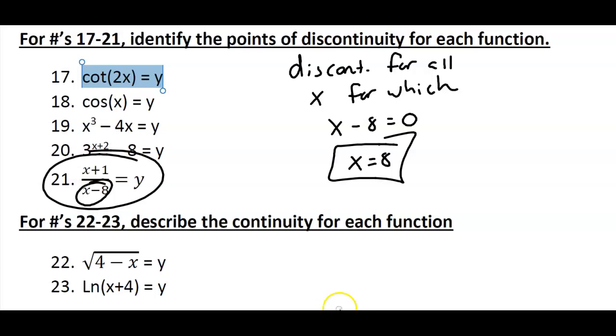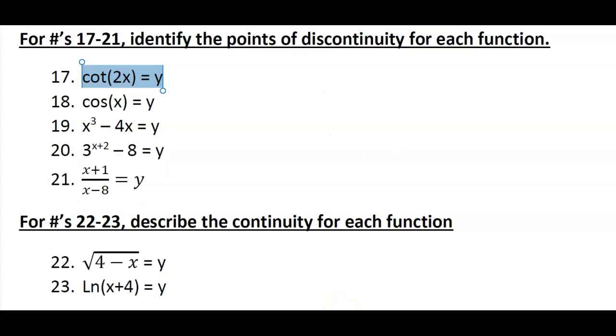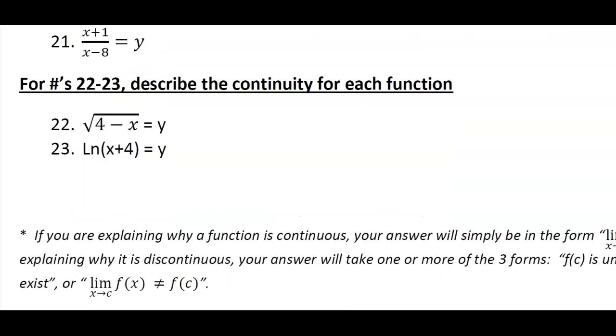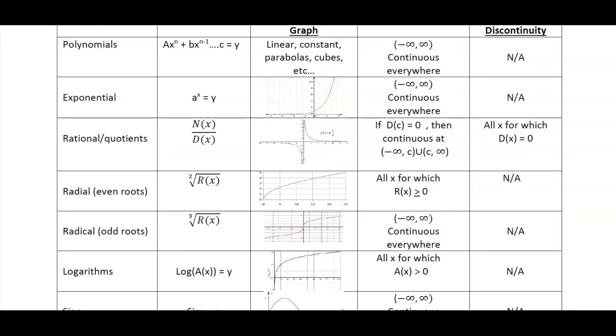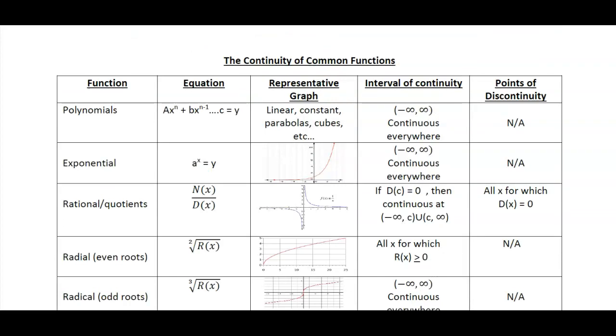All right, now I'm going to do the flip side of this question here for numbers 22 and 23. For square root functions and natural log functions, instead of asking where they're discontinuous because they really don't have any discontinuities, it's better just to ask, well, where are they continuous? Because once those functions start, they never have discontinuities, but they do start at a specific spot. So how do you find out where they're continuous? Well, on your little sheet here, instead of looking at the last column, which tells you where the discontinuities are, you look at the second to last column, which tells you where it's continuous.